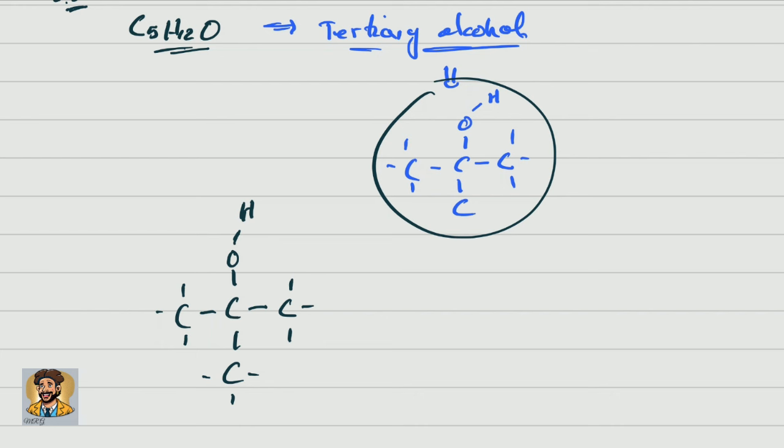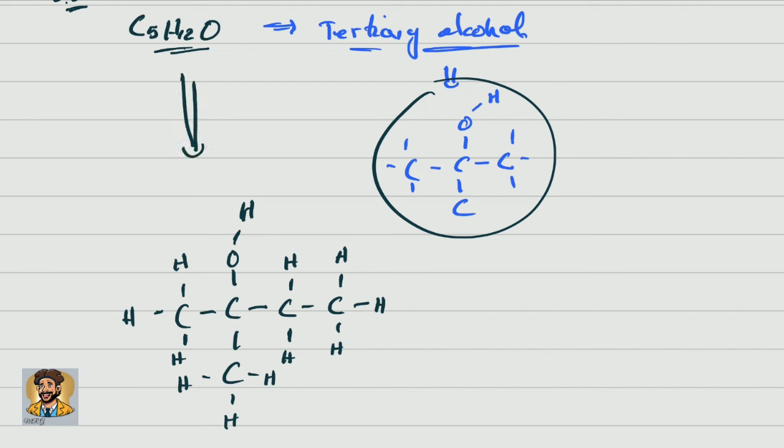However, I still need another carbon, so I'm going to place that other carbon anywhere. I'm going to place it, for instance, here. And then, guys, there is nothing else. We're just going to complete the hydrogens. Always, once more, make sure you count the number of bonds in each carbon. I'm not going to do it this time, but you have to make sure you count. And guys, this one is going to be the tertiary alcohol they are speaking about there.